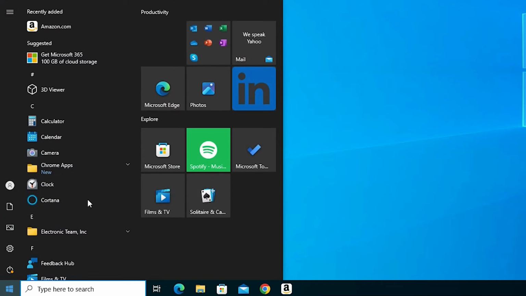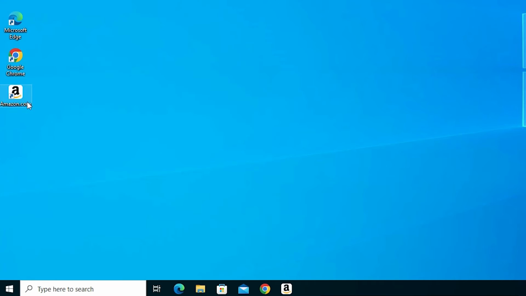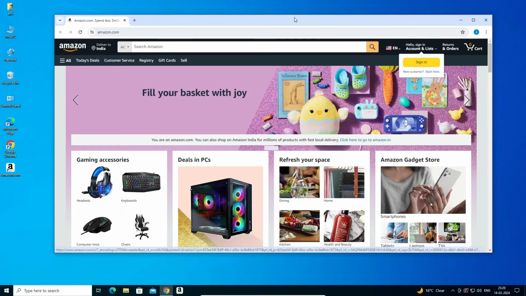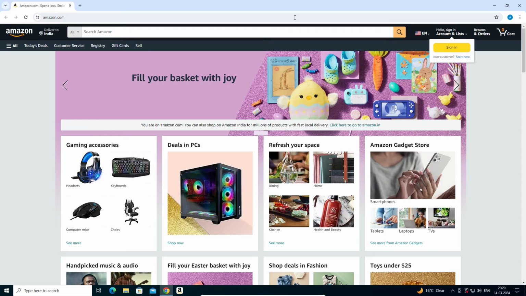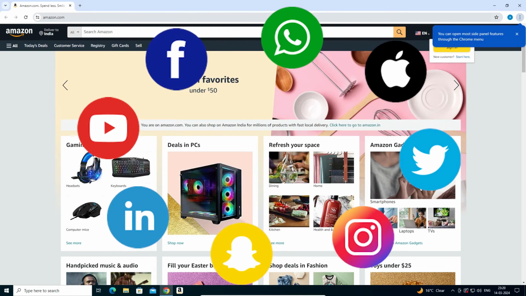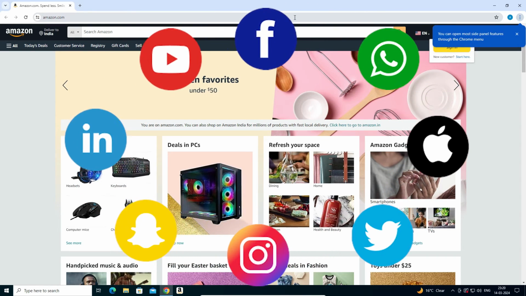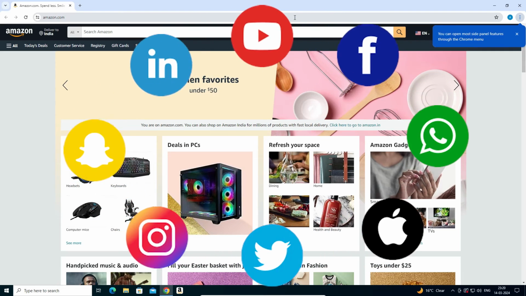Go to the desktop. On desktop, we find our desktop shortcut. On our start, we also find our shortcut. Go to the anywhere. I open it from the desktop. Double click on it and your website is open in your web browser in Windows 10 PC or laptop. So guys, this is the simplest way to create a website shortcut on Windows 10 PC or laptop.